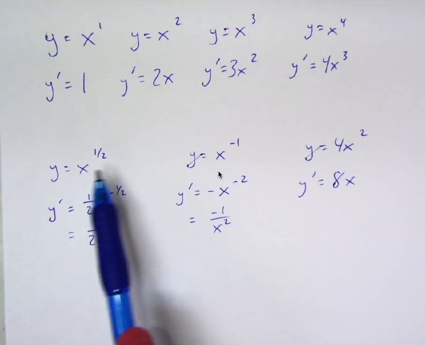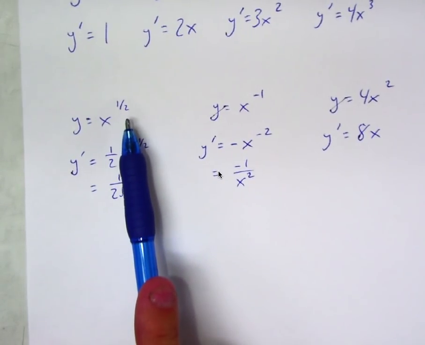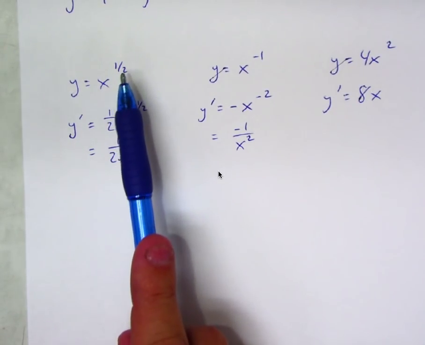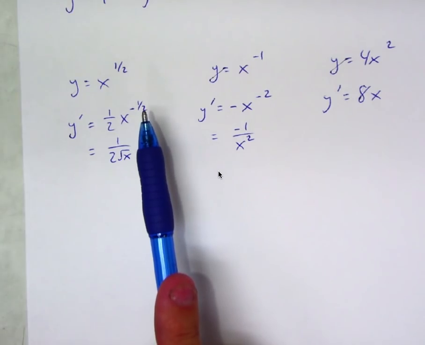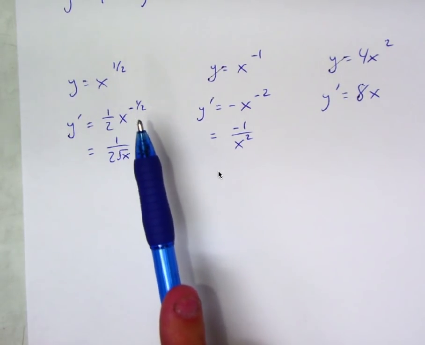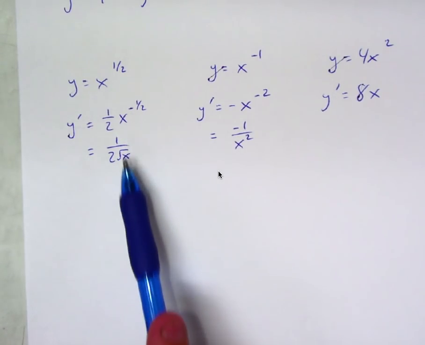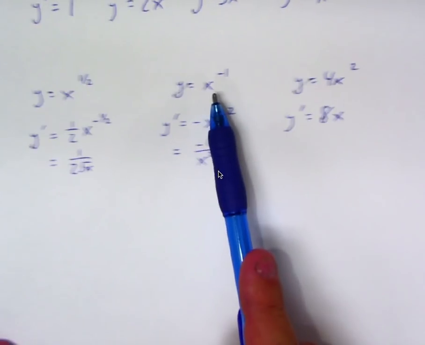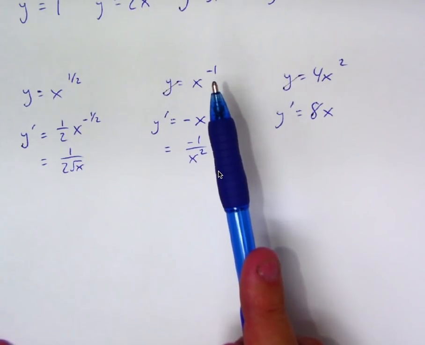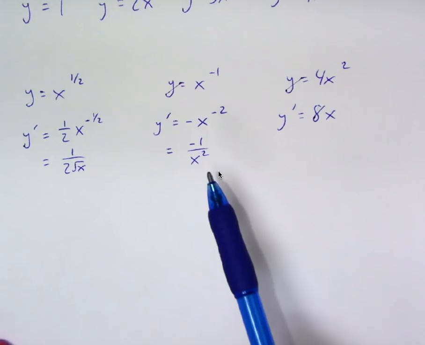And it even works if your exponents are fractions or negatives. For instance, right here, x to the 1/2. If you move 1/2 out in front, you get 1/2. Decrease the exponent by 1, so you get x to the negative 1/2. And then instead of having a negative exponent, put this in the denominator with the 2. And x to the 1/2 is just the square root of x. They are synonymous, they mean the same thing. Even with negatives, move the negative out in front, decrease the negative 1 by 1, you get negative 2. And then put the x to the negative second on the bottom, bada bing, bada boom.